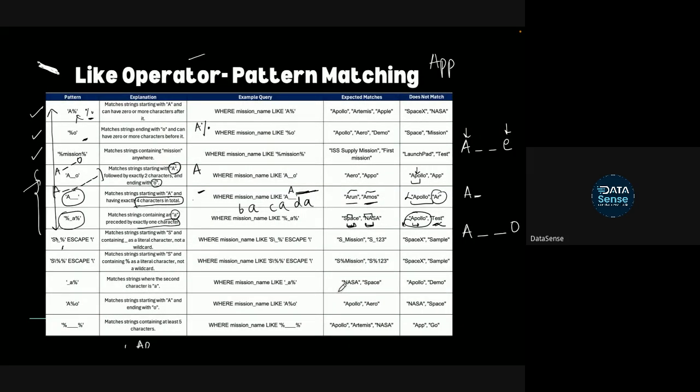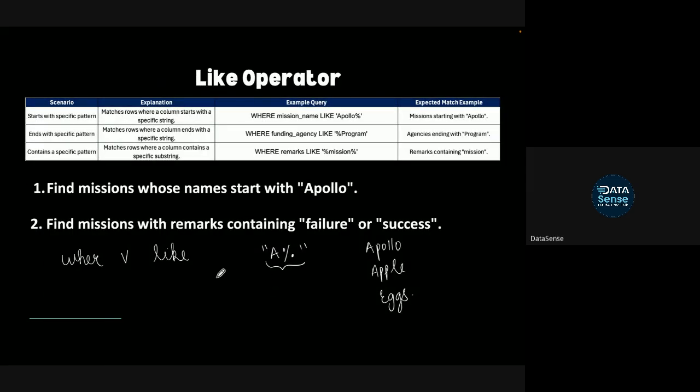You can explore these, they are just combinations of all these pattern matching. There are three types of pattern matching. First is this percentage. Second is this wildcard, and third is this backward slash, called the escape character.